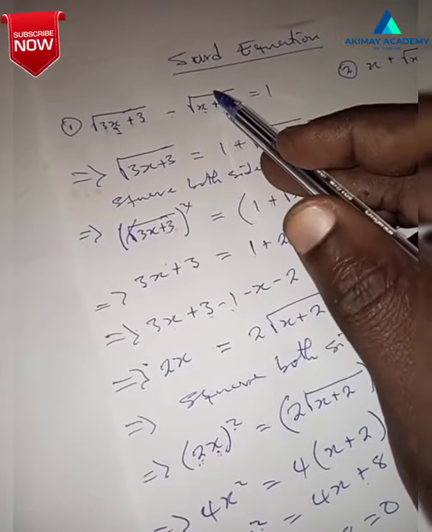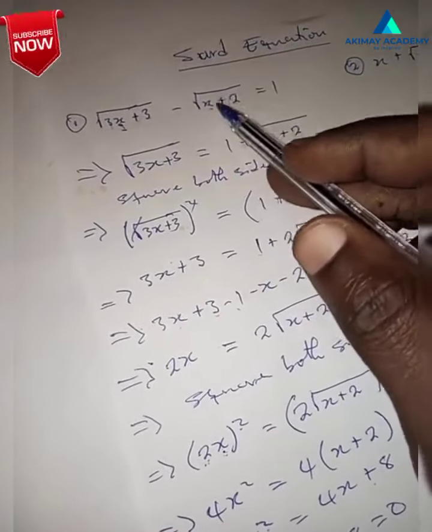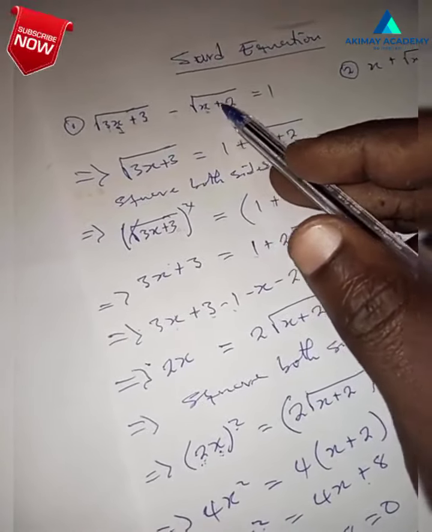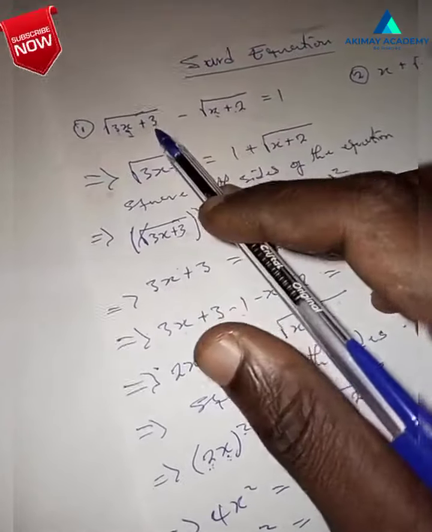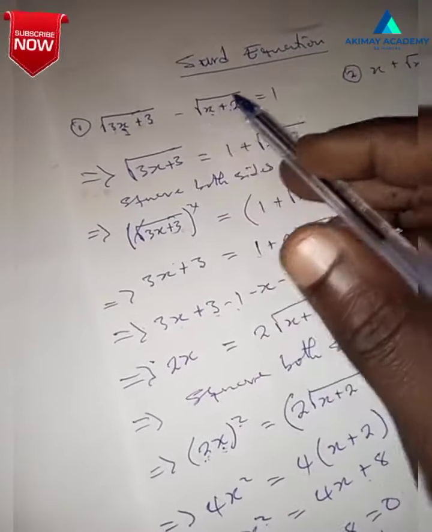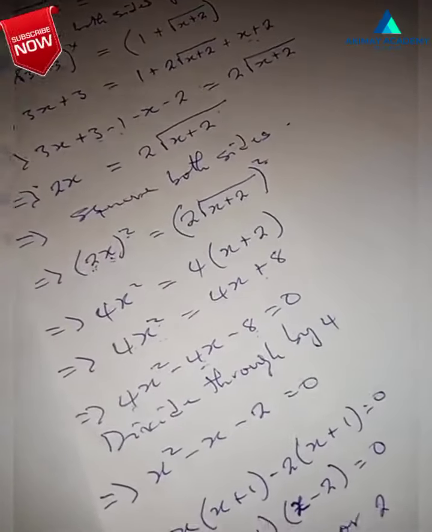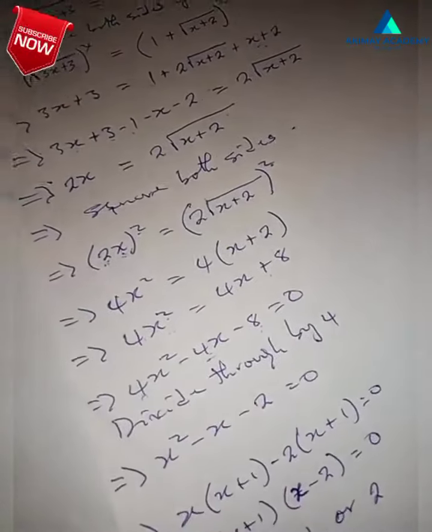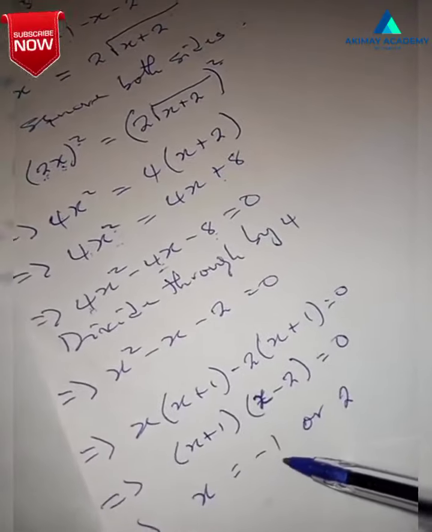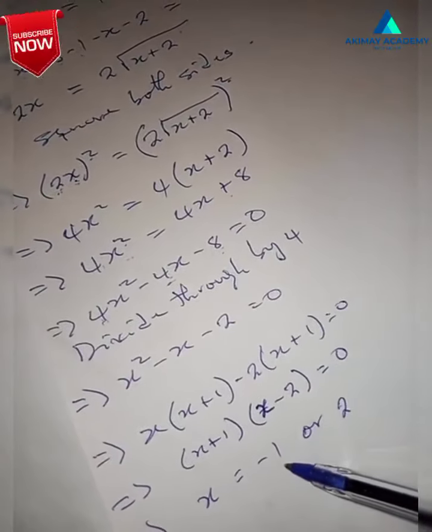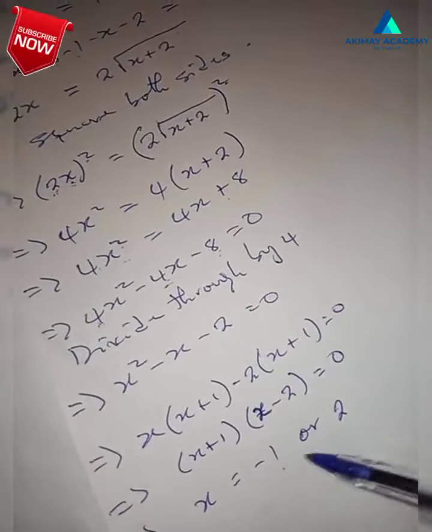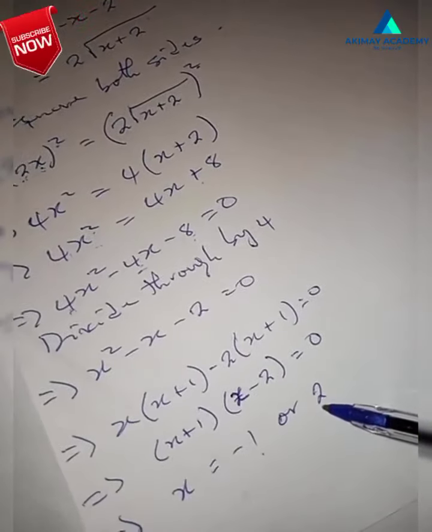For the square root of 4, we get 2. So then we have 3 minus 2, which will give us 1. So you could see that the correct answer for this expression, for our x, will be 2, not the minus 1. So the minus 1, we won't take, but we rather take 2 as our answer.